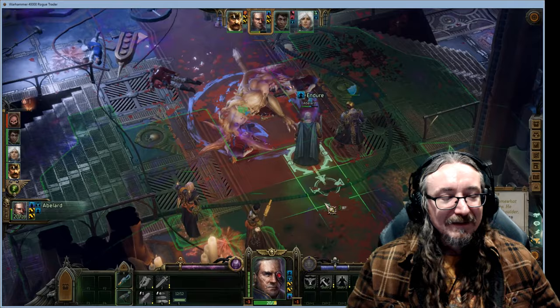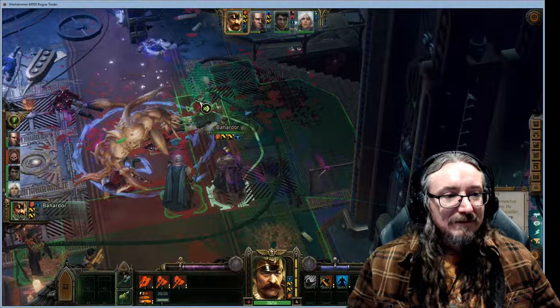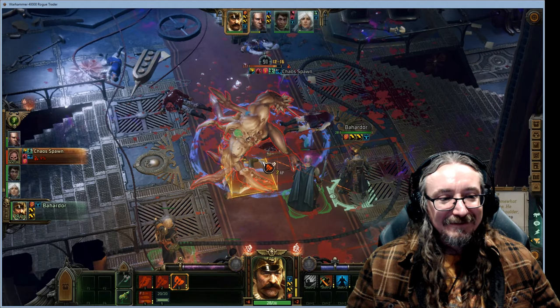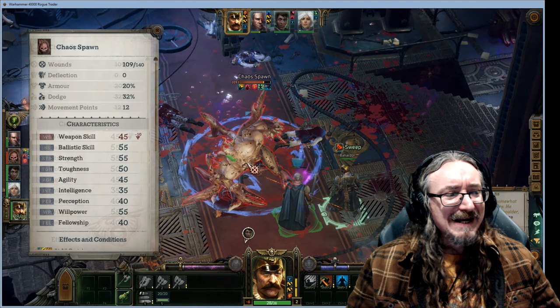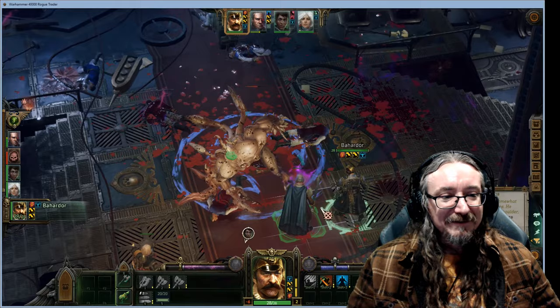He can move, but they'll get an opportunity attack. So just leave him there. I think with this guy, I don't know if that'll... Maybe we don't want to do that. Let's try to make him bleed again. I don't know if bleeding stacks or not. Yeah, it doesn't have a stack indicator. So I'm not sure if it's worthwhile to keep doing that. Already done.